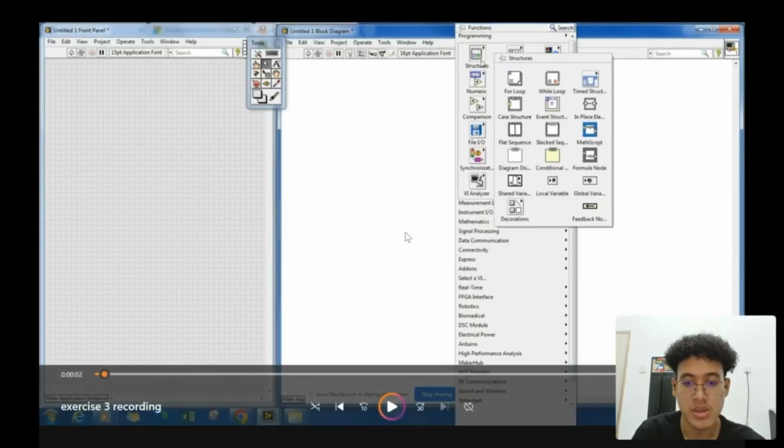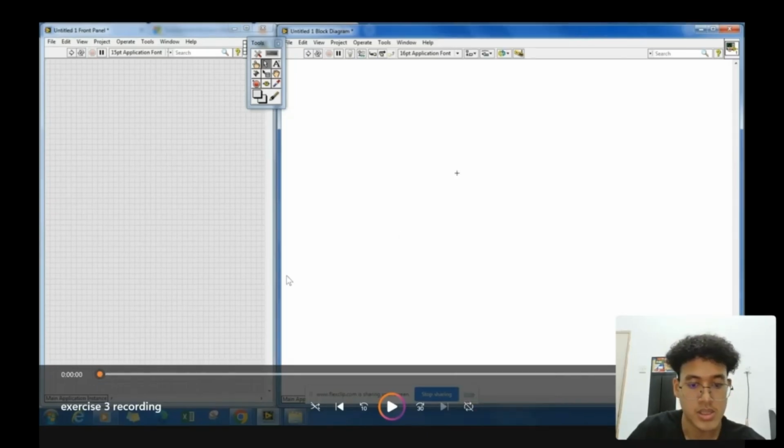Alright, so now I'm going to explain exercise 3. For exercise 3, we will learn about hybrid programming. The goal was to take our graphical code and insert a block where we could write text code, specifically using a script node, to apply a moving average filter to clean up a noisy signal.